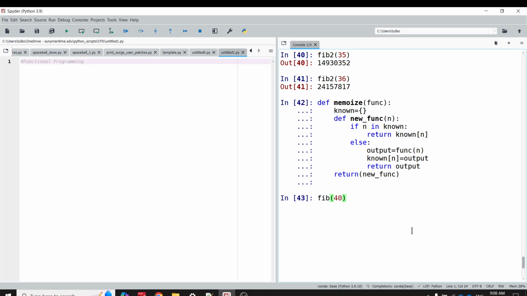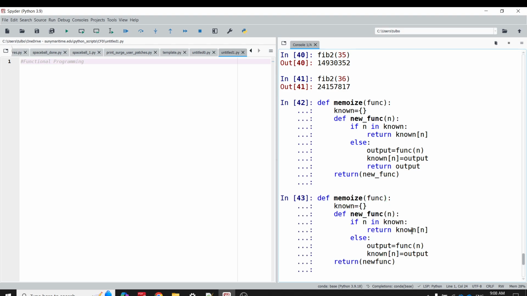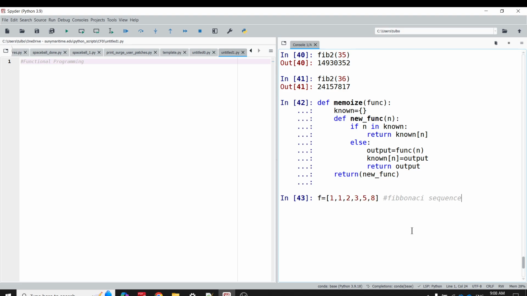Okay, so I should really have done this differently. In the definition for fib, where's the definition for fib? Yeah, the problem is when I'm calling myself, I'm calling the old fib. This one's not the memoized version. So the correct way to wrap this is not to name it fib2, but to overwrite fib entirely. So I have to say fib is the memoized version of fib. I'm not so sure if this is going to work.